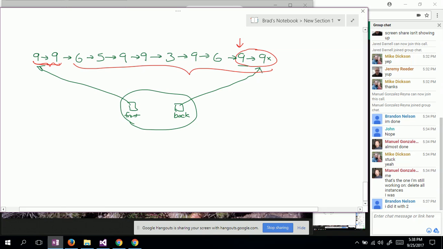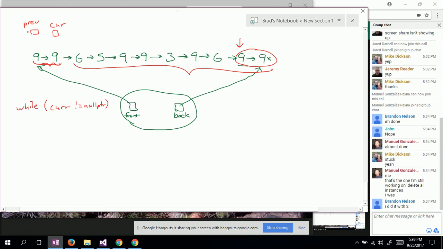If we were to do this as one giant loop, it is trickier, but the idea is that we want to say while cur doesn't equal null pointer. And we want to have a cur, and we also want to have a prev.